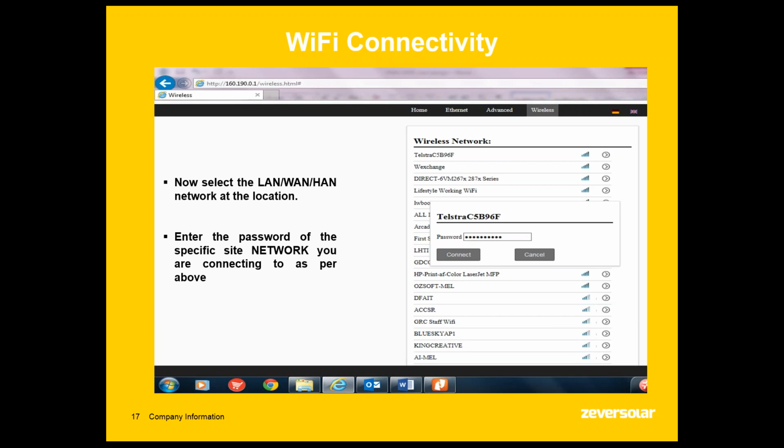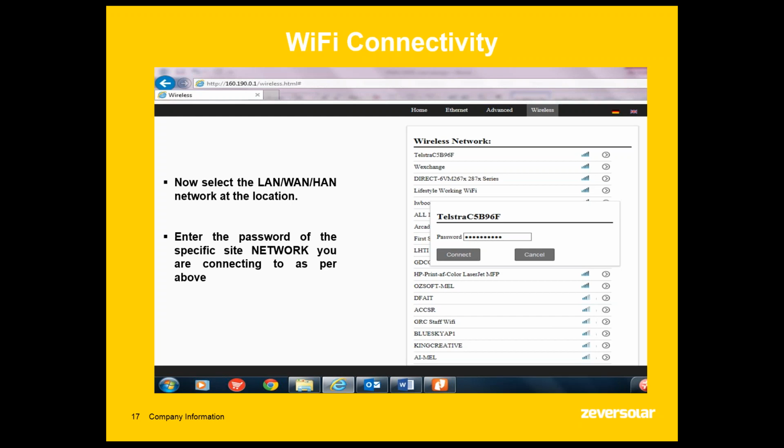In this step, we're connecting the Wi-Fi network to the ZeverCom unit. So you'll require the customer's Wi-Fi details. Then you'll need to locate the customer's Wi-Fi on this page and enter in their password. This will allow the networks to be connected and the information to be shared into Solar Cloud.